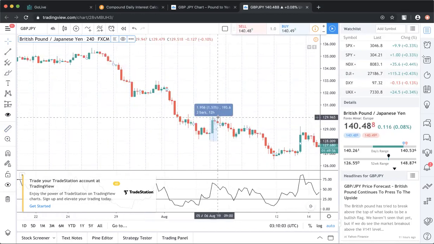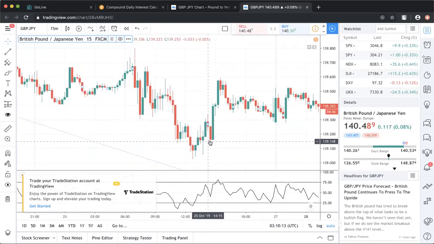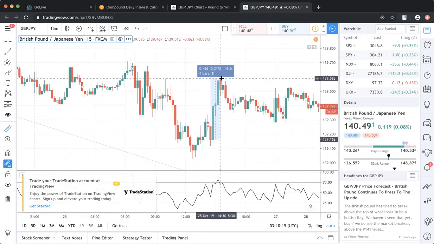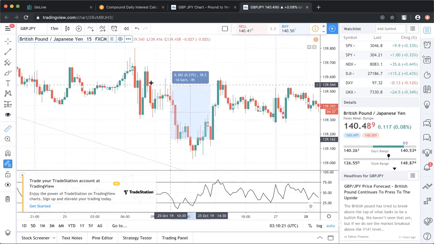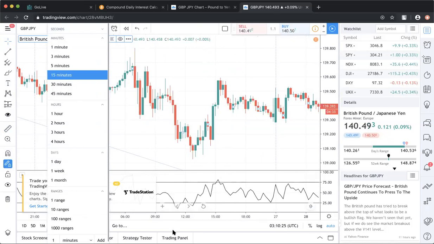Very easy. As we all know, the higher the time frame, the larger the pip amount. So right now we're on the 4-hour time frame. If we were to go down, let's say to the 15-minute, these candlesticks are going to be a lot shorter. See 25 pips right here, 42 pips right here, as opposed to whatever it was that we just saw, 150 something. So you can use that little ruler.